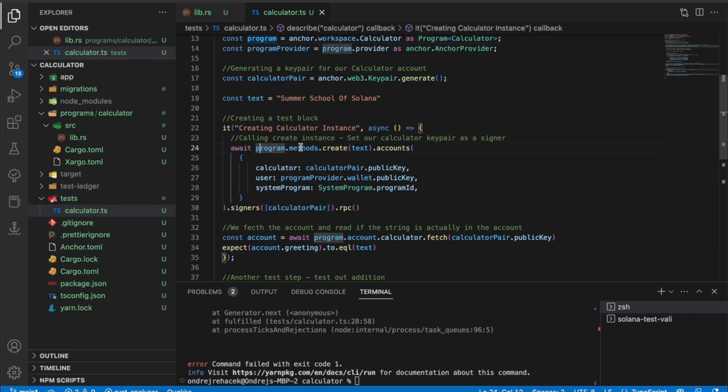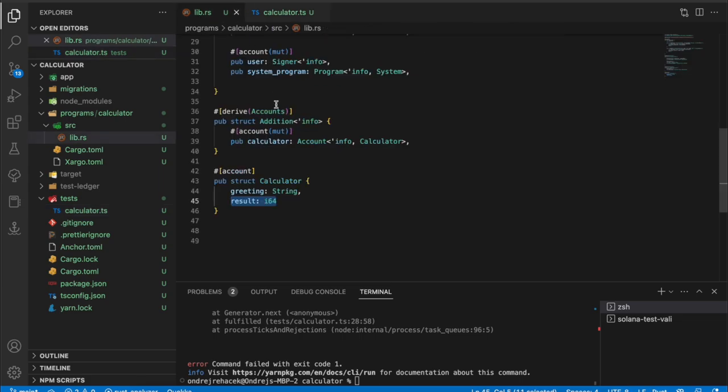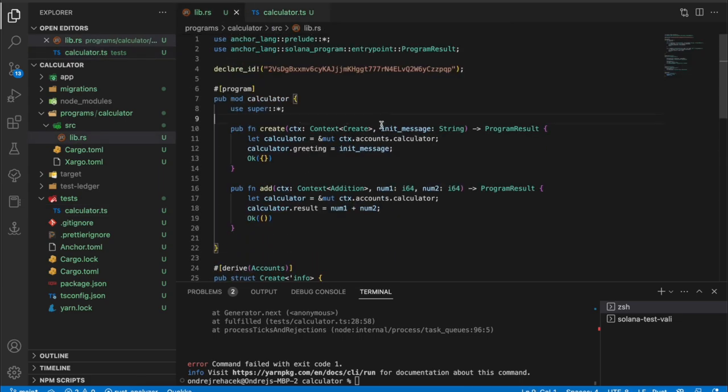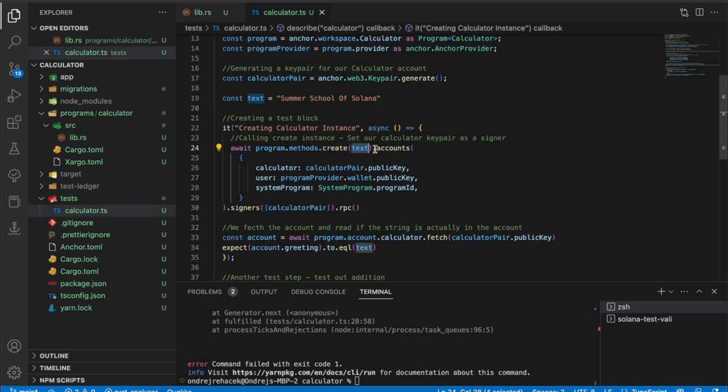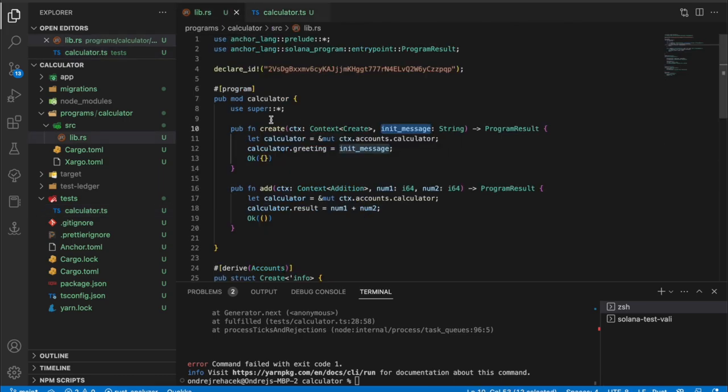Now you can see I'm calling the method create and I'm supplying my text, which is expected because we expect the user to send out some initialization message here in the function parameters. And we also need to supply all of the accounts we want to fit into the context of our create function.